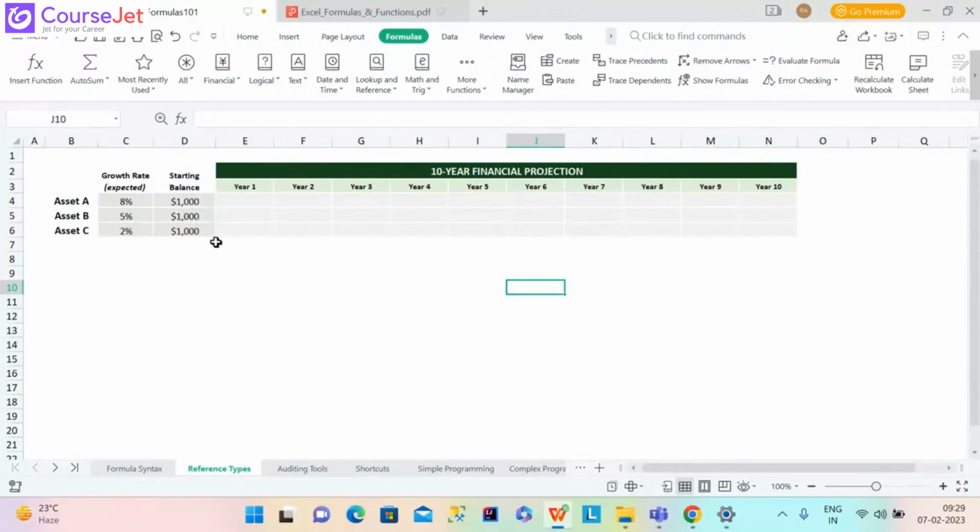The idea here is just to use some basic Excel functions to forecast what the starting balance would turn into over this 10-year period, given our different growth rates. You understood? Yes, I understand.